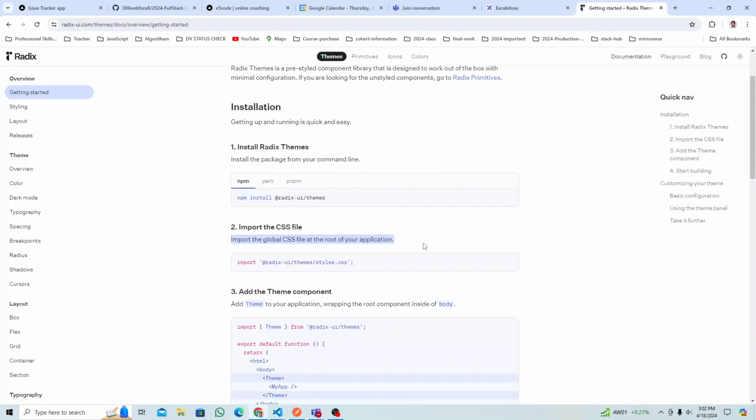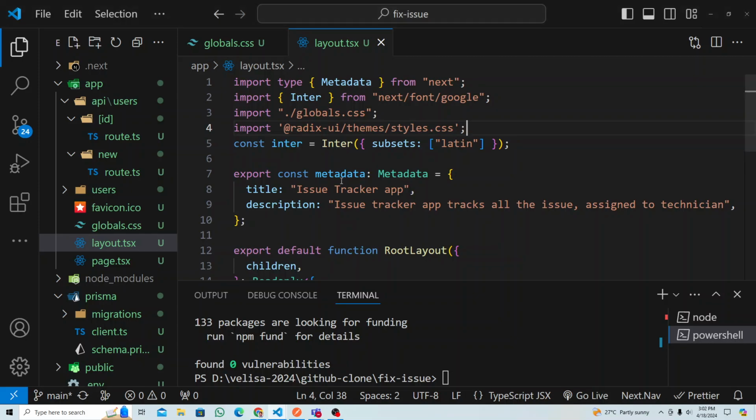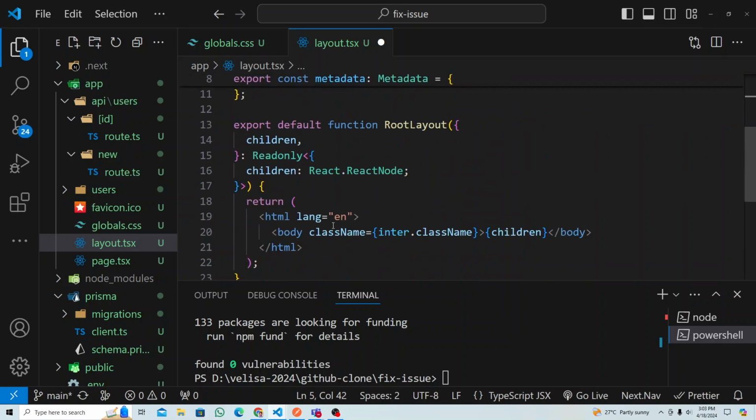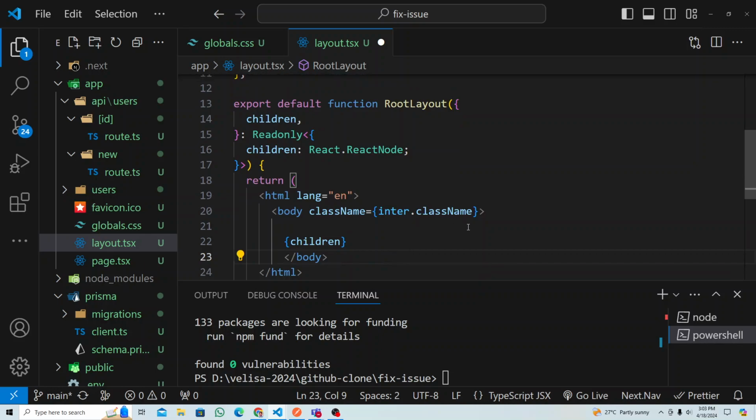Okay, good. Now it says add the theme now, right? Theme inside your application. So either you can wrap it all the body or just put inside the body, right? Okay. So I just need to import this theme now. So now I can import just below that, and here is the body, right? So inside the body I might have a nav bar, footer, all that, right?